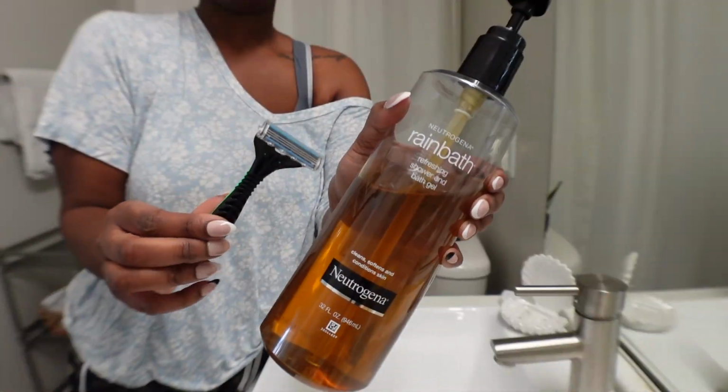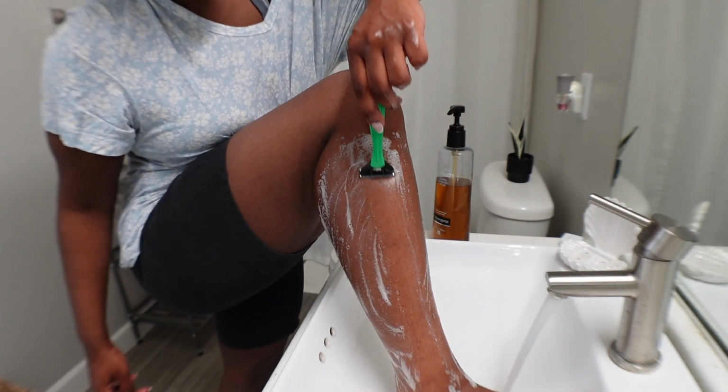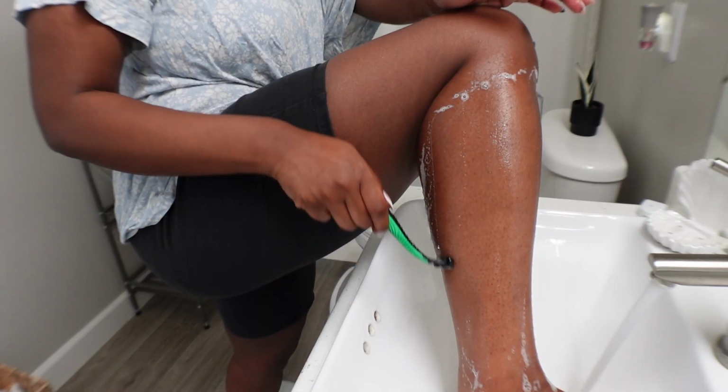I will normally shave in the shower, while the water is running over my leg. But when I am in a hurry and in a rush, this is my method to shave my legs. So I will just lift it up into the sink, baby, put that soap on there. I don't have to use shaving cream. I'll use any old thing. You want to use a shaving oil, go ahead. You want to use foam, I don't care. Sometimes I will go in with just water, okay, and just shave.